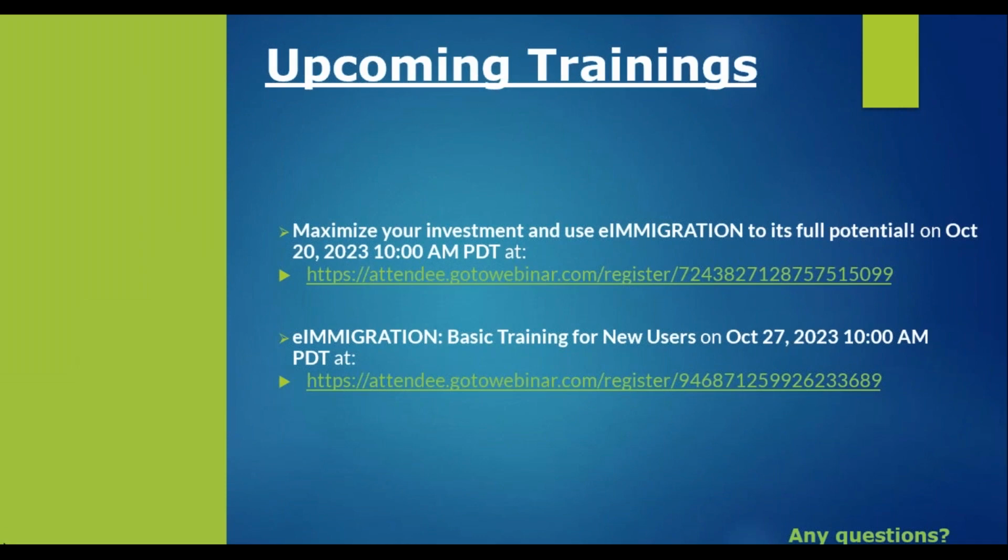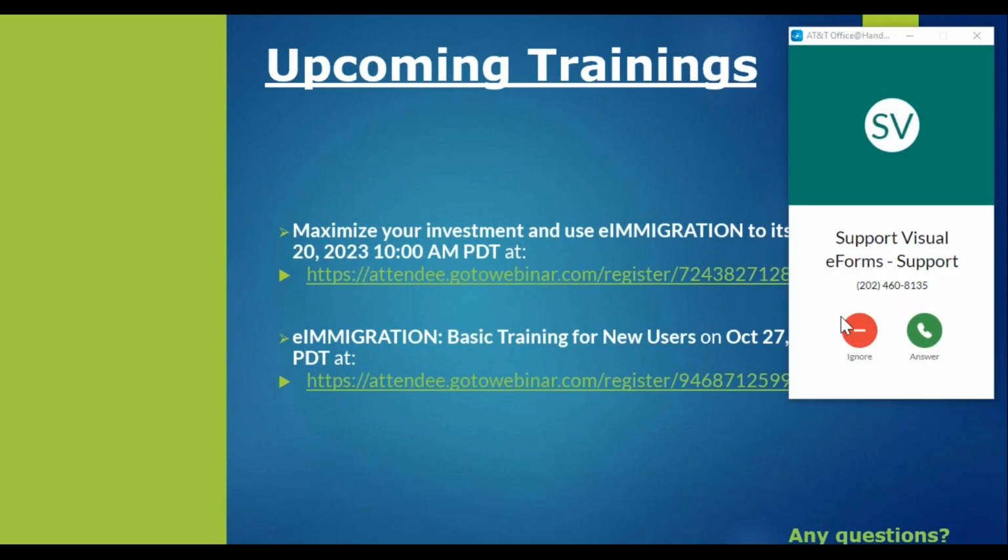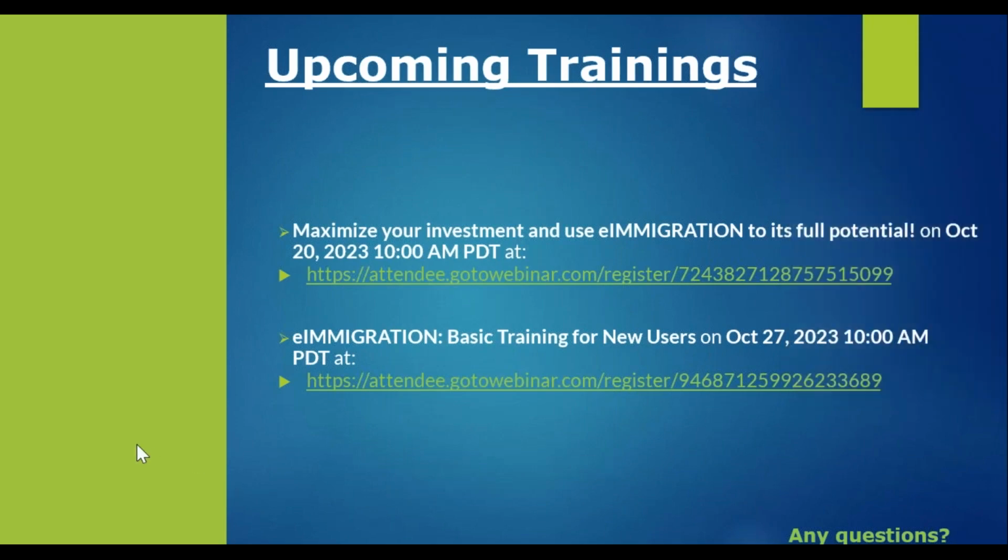Anyway, we have a lot to offer, but sometimes I feel like clients are not really utilizing the system. And that's why next Friday on October 20th, actually my mom's birthday, we want you to maximize your investment and really use e-immigration to its full potential. So ask any questions, join. Oops, about questions, and I get a support call. And then the last training for the month of October will be a basic one for new users.